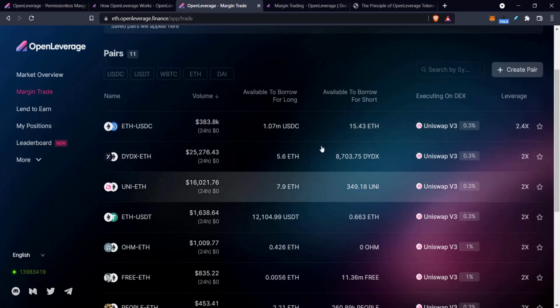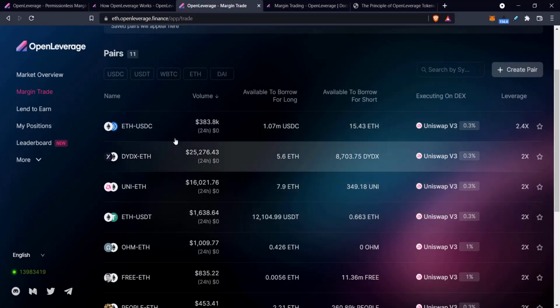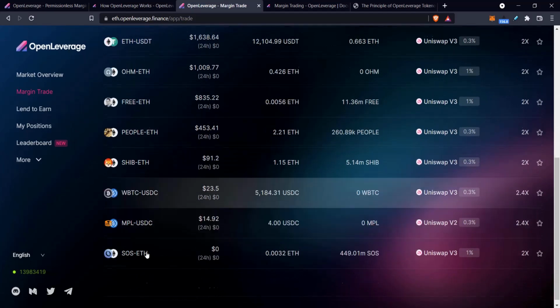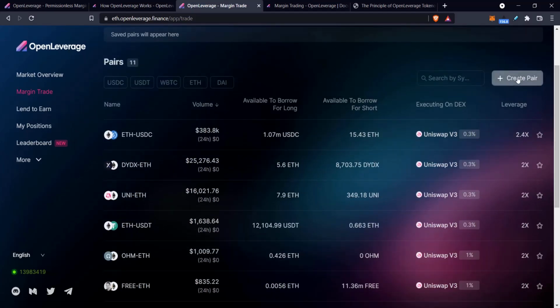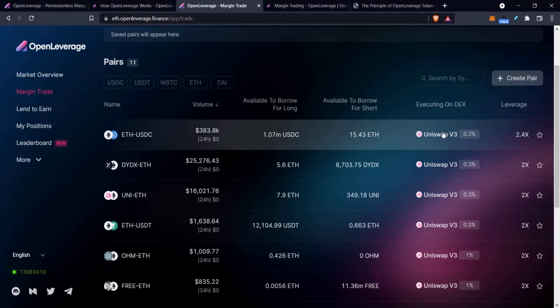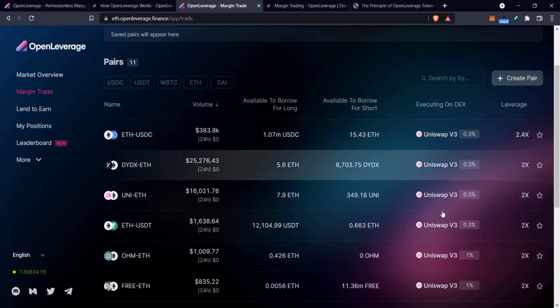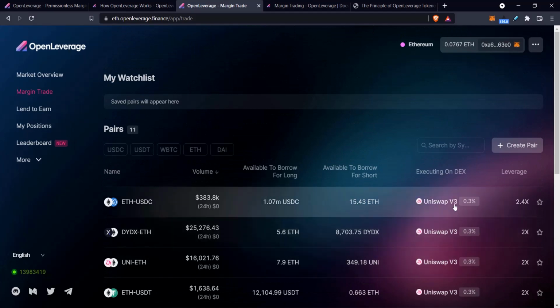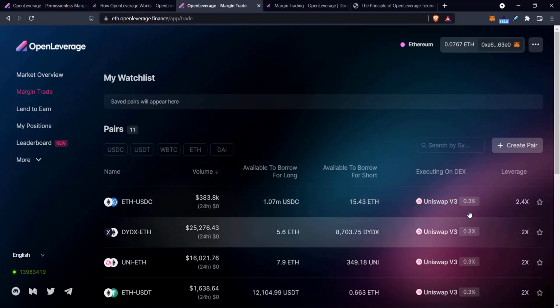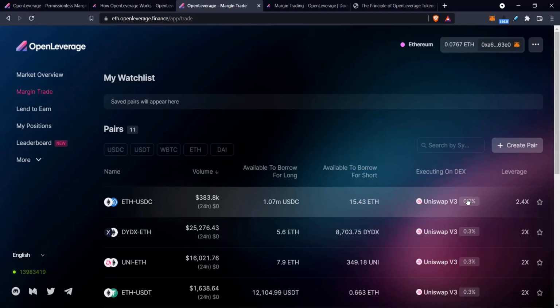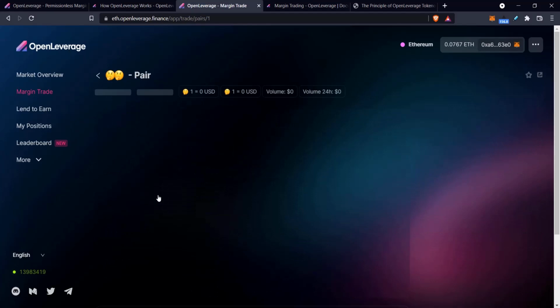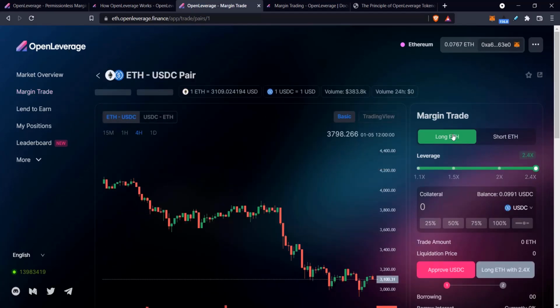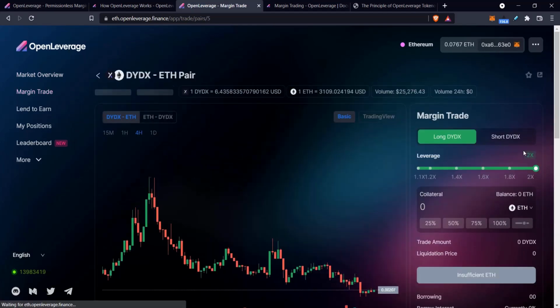So this user wants to open a position, and let's say he doesn't see his liquidity pool. He can just go here and create one quickly. Okay, now you can see that they're using Uniswap version 3 as the liquidity pool, and it does show you the version 3 liquidity pools' trading fee out there, but there are also some fees inside here as well. So let's say I open this up, and let's say I wanted to long ETH. I could long ETH at 2.4x in this market, but if I go to another market, it's only 2x.